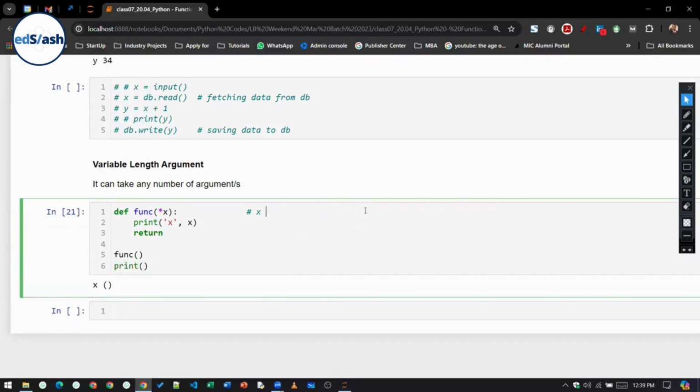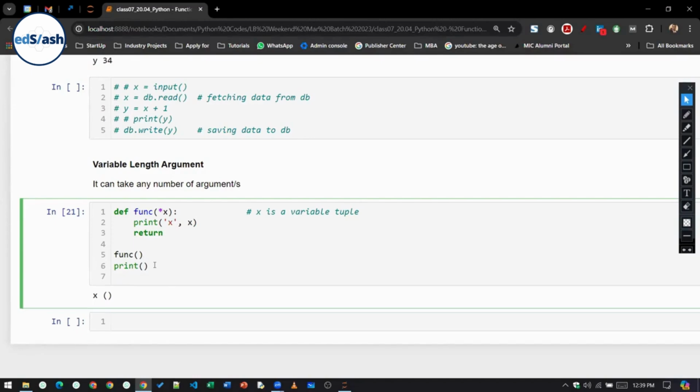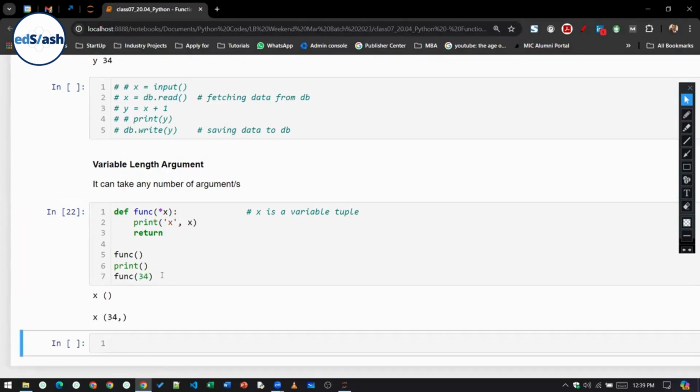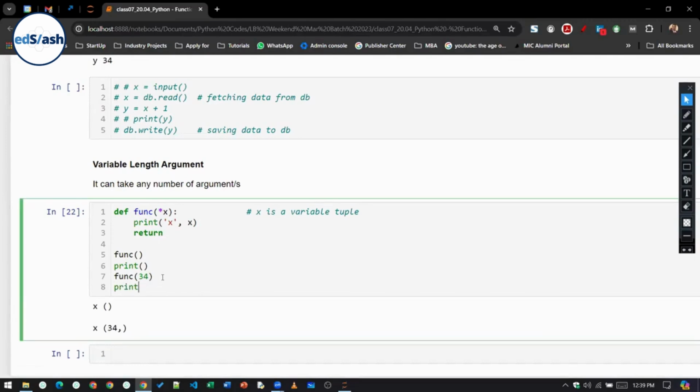This is basically an example of variable argument. Here x is a variable tuple. That means whatever data I give now, it will create a tuple out of it. So you can see since I have given no data, it is stating an empty tuple. Suppose I give 34 only, it will create a tuple with a single element.